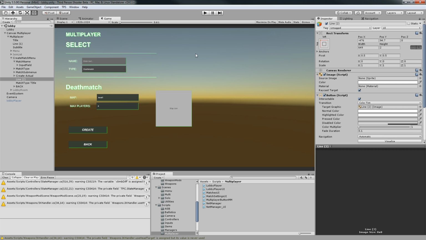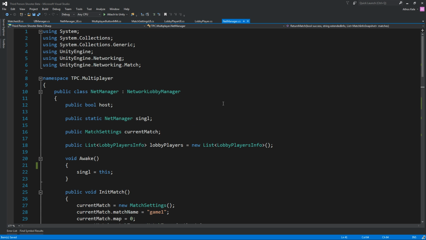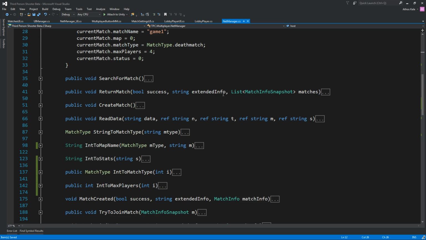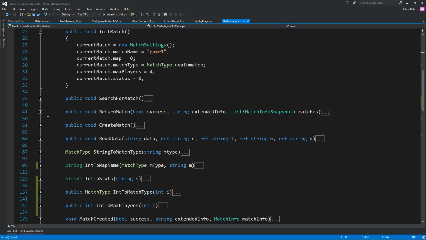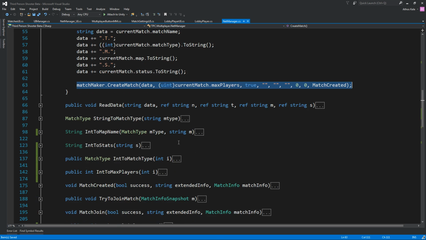Most of the stuff you won't need, but because this is also a video for the third person shooter, which I already have, I want it to be a more complete case. So basically the basic idea is, if I was to write this again from scratch and didn't care about anything in the UI, all I would have done is start matchmaker, create match.